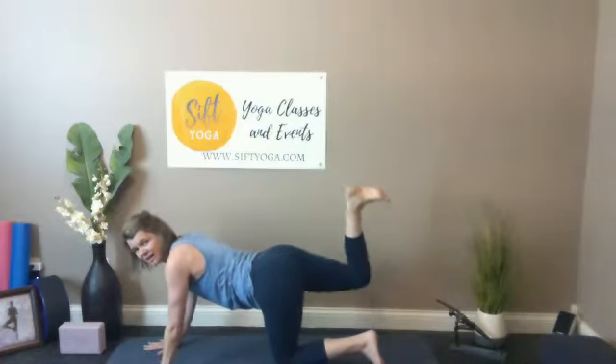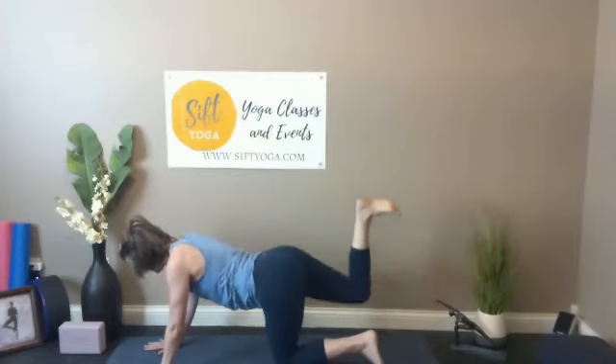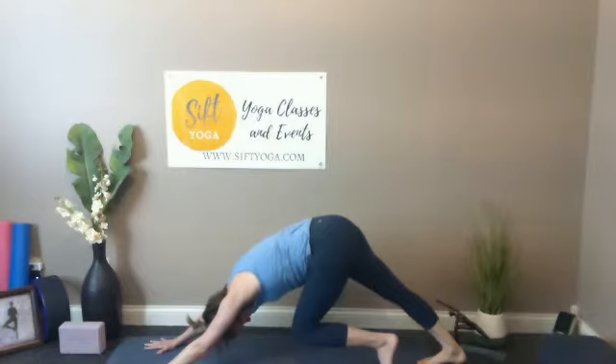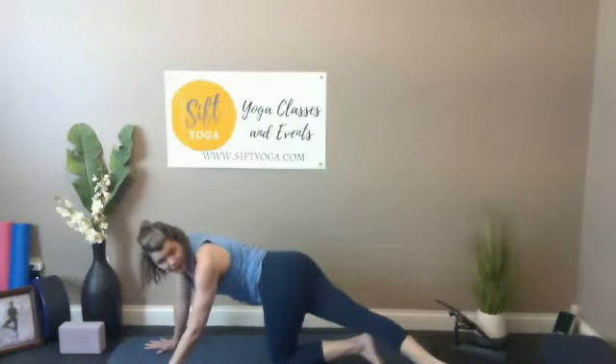Bring that hand down to earth, keep the leg lifted, bend this knee, flex the foot as if you're holding a little serving tray right there, and give this a couple of pulses. We're focusing on the place where our glute and thigh meet, really building that muscle strength. Give it one more round, then extend that leg long behind you, toes come down to touch the mat, curl those toes under, lift the knee up off the ground — half down dog, long spine. Drop the knee back to ground, lift the right foot and let it step all the way to the left edge of your mat, look over your left shoulder — big C-curve of the spine.